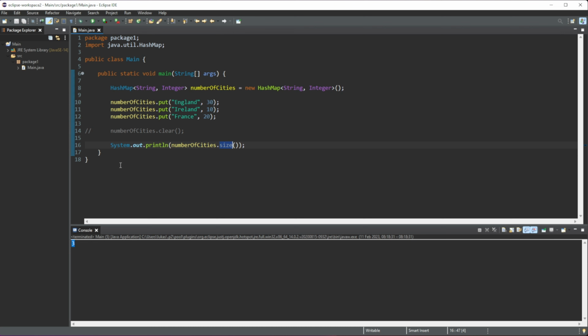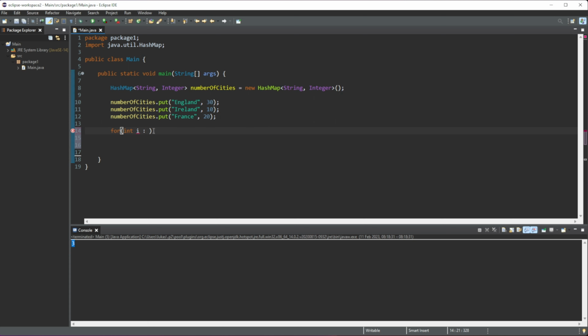Now let's say we want to print out all the values in here. So we can create ourselves a for loop. I'll remove this line here, we don't need that. So let's create ourselves the for loop. So we'll do for, and now in here we need to specify the data type of the value and not the key. Okay, because that's what we want to print out, right? So now, because this is an integer, we need to pass this in as an integer, and we'll just leave it as I.